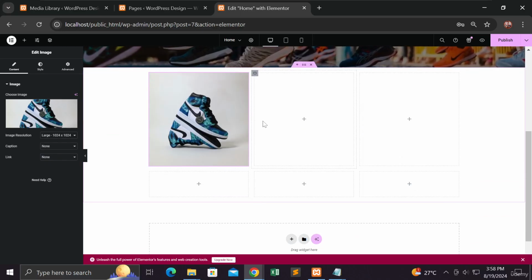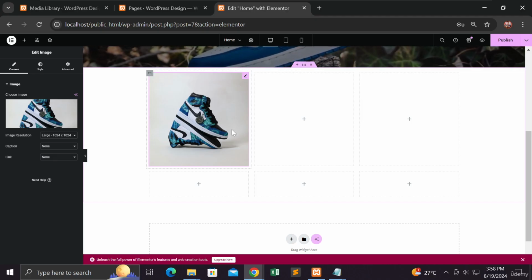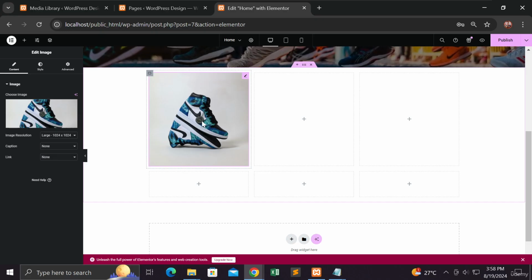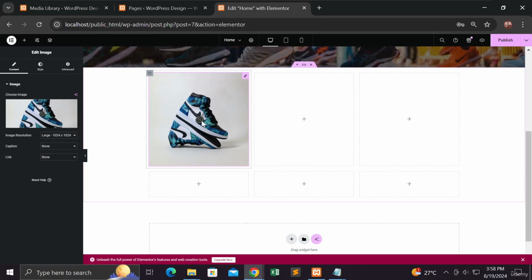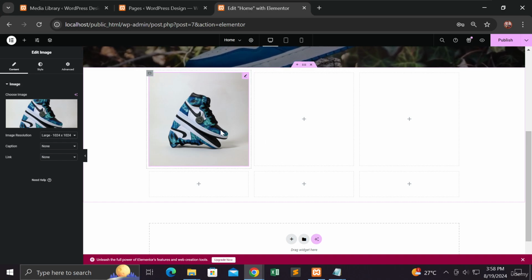Right, so as you can see here, now we have the product that we want to show to people, and it is already in the container. Just like I have suggested to you, whenever you want to follow me, you can always watch first, then do it later.